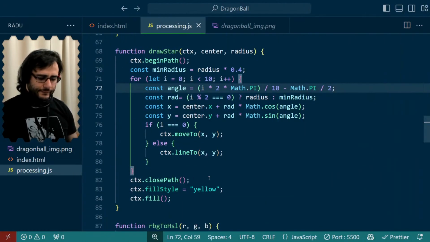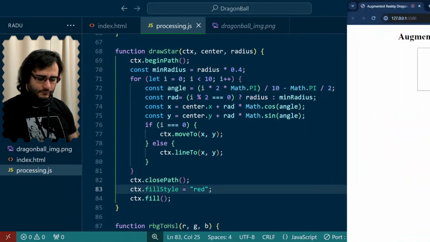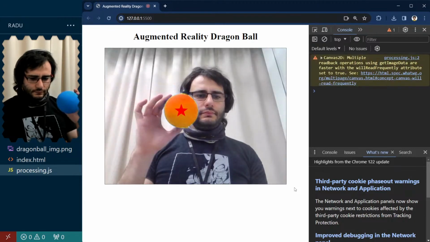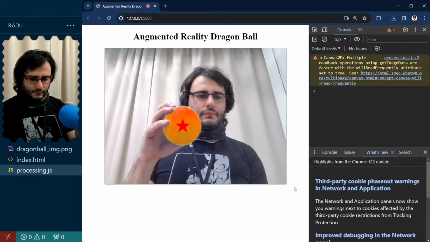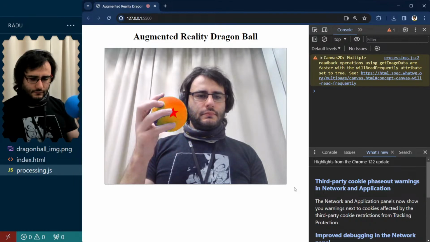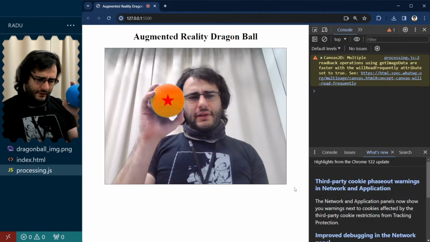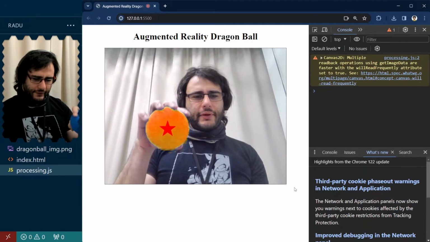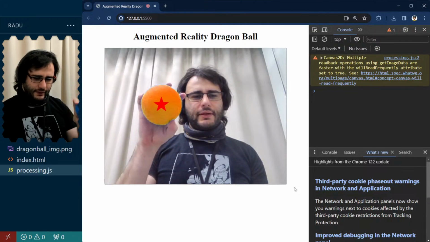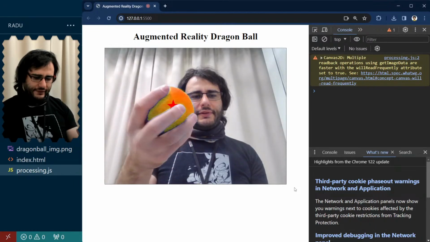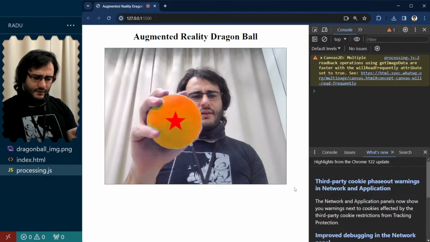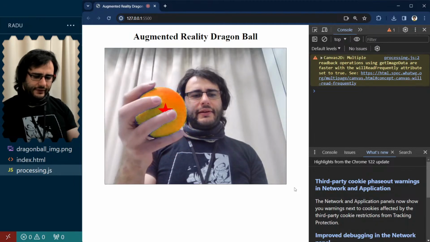Should be red. It should be inside the ball, right? So somehow I would like part of this orange to be over it as well.